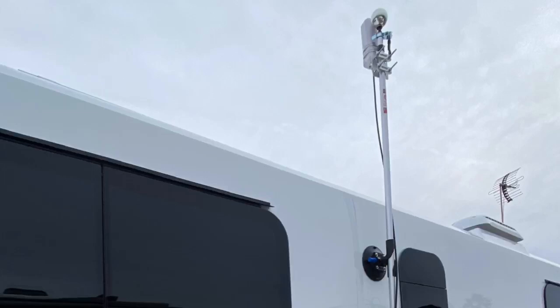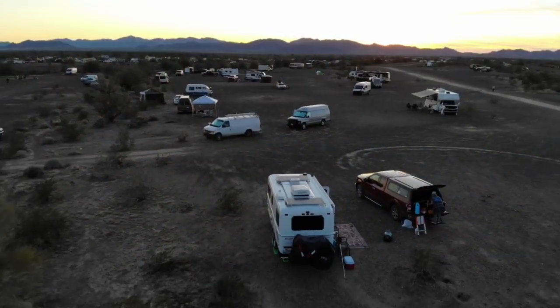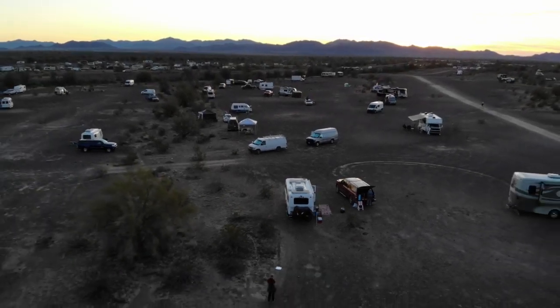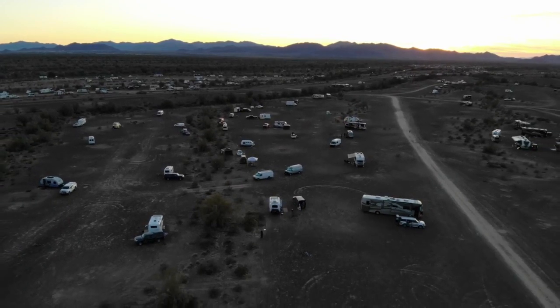And in this area where we're at right now, we might put the antenna back up again. We do have an antenna that comes up temporarily, which is suction cupped to the side of the RV, and a flagpole. And then I recently installed the actual weBoost itself and the inside antenna and hardwired the power supply into a 12 volt drop that we had. So again, even though we boondock a lot, we've had even at Quartzsite with tons and tons of people, our internet cell service was actually pretty decent. So it wasn't really until recently that we really had to use it. So been really happy with it.